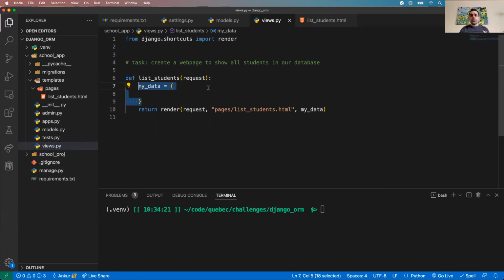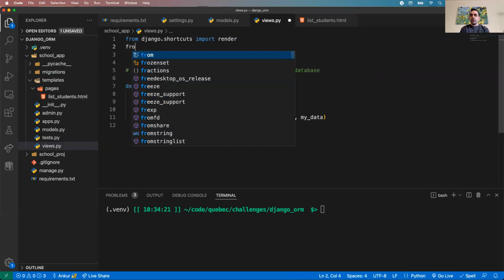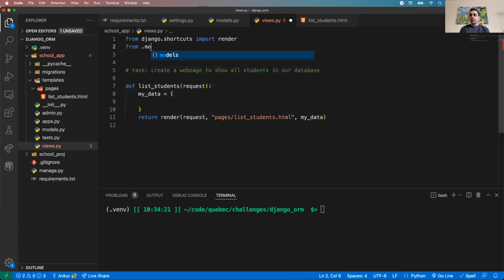So previously we were using either hard-coded data here or using CSV files. We don't need to do anything too complicated, but we do wanna loop in our models. So I'm gonna do from .models. That's referring to my models module file right here. So .models is going to look in the current directory. I have something called models. I'm going to import my student model here. Okay, so I have access to this model.